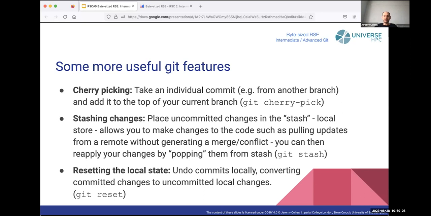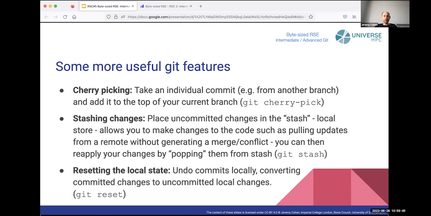So if you have a stash, you can git stash something. If you have some changes in the stash, you can then pop them later and say git stash pop, and it will take the last group of changes off the stash and apply them onto the current set of code. And that's useful if, as I say, you want to pull an update from remotely, then you can stash your local changes, pull the update from remotely, and then pop the stash. And of course, if there are changes between what was pulled and what's in the stash, then there'll be a conflict, and you'll have to do some work to integrate the changes if there are common lines that are changed.